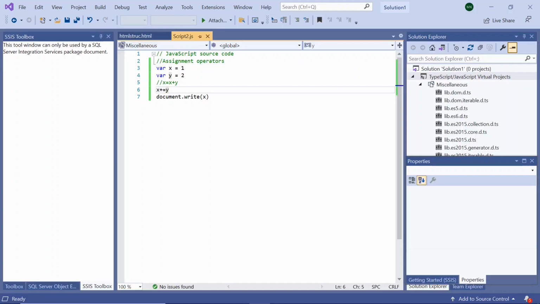So now let us take the strings or constants.